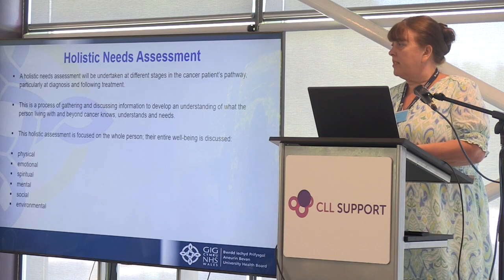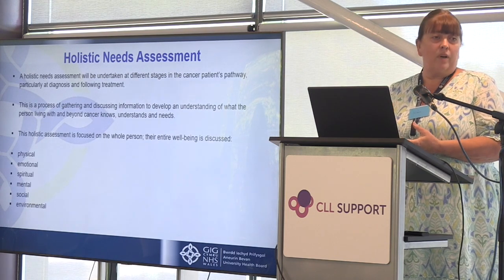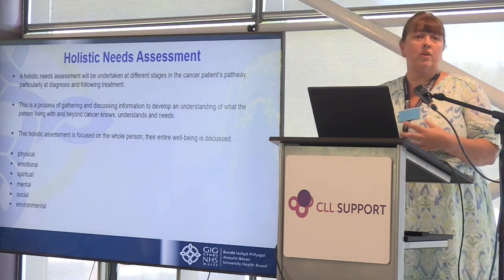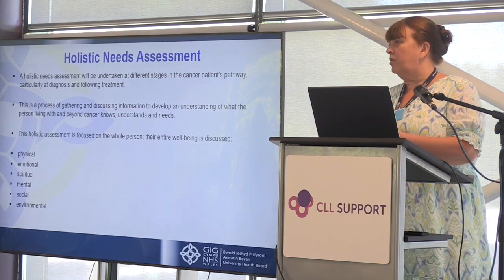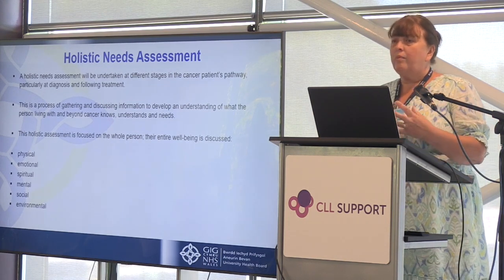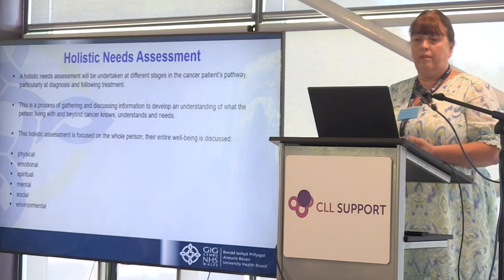And I think that's something we were talking about over lunch, was our support groups that we run. We did have quite good support groups, a lot of people attending, and I think the pandemic has affected that. We did go online, we tried to keep things together, but we lost a lot of patient support along the way. And I think it's a very different group online than it is when you're face to face. So we've started now bringing our support groups back face to face. So hopefully that will be helpful.